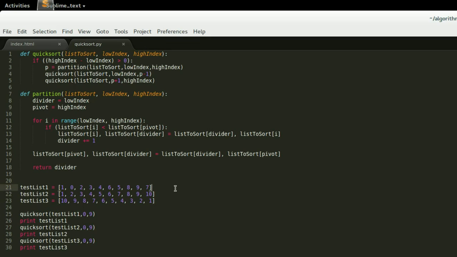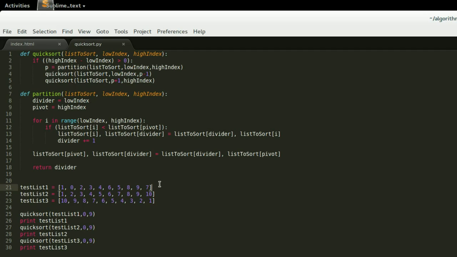So now that we know that this works, let's take a look and see how fast it actually is. So Quicksort is used in all kinds of libraries, and it's a very popular sorting algorithm. The reason it's very popular is because it can sort in O n log n complexity. So on average, the worst case, well, let's actually go through and see what the worst case is.